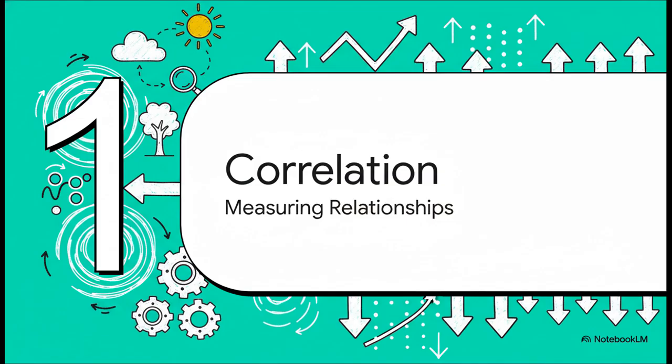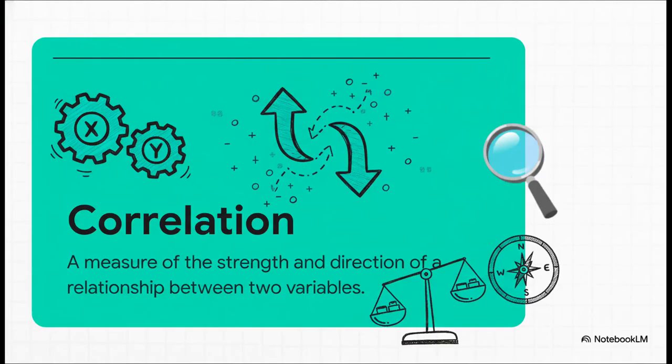All right, first things first. We need a way to actually measure the relationship we're seeing. And that's where our first tool comes into play: correlation. Think of it as a way to put a specific number on just how strongly two things are connected. So correlation gives us a formal way to measure two really key things about a relationship. First, its strength. Is it a really strong connection or just a weak one? And second, its direction. It's what we call a descriptive statistic. It's basically just telling us what's happening in the data we've already got.